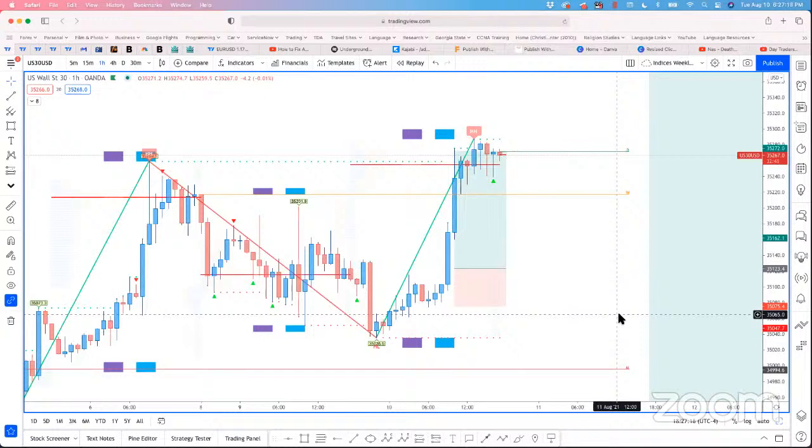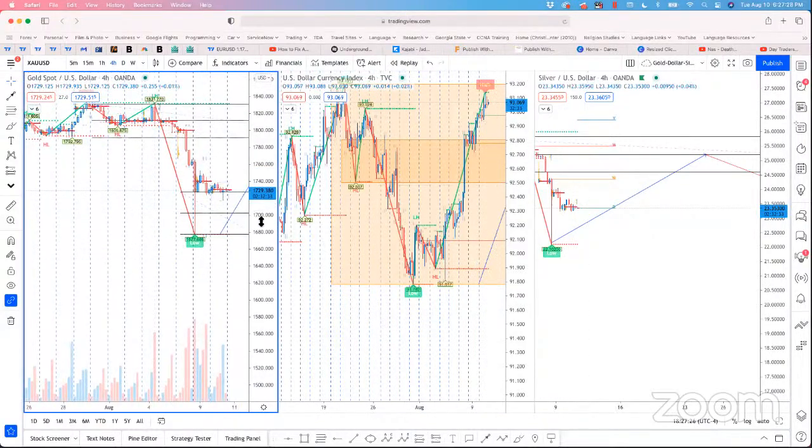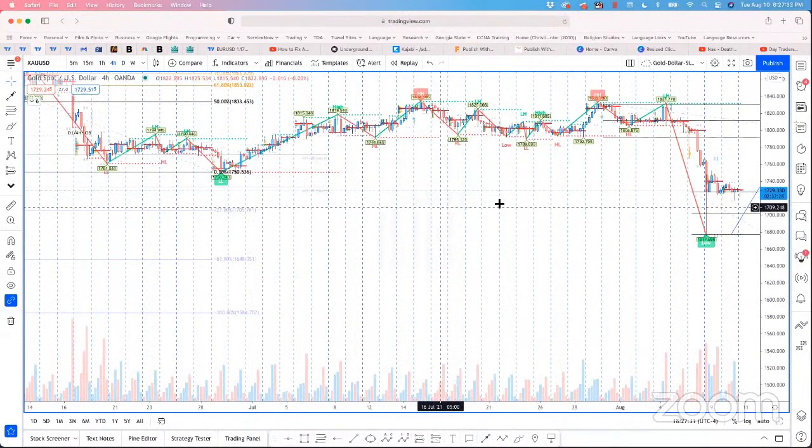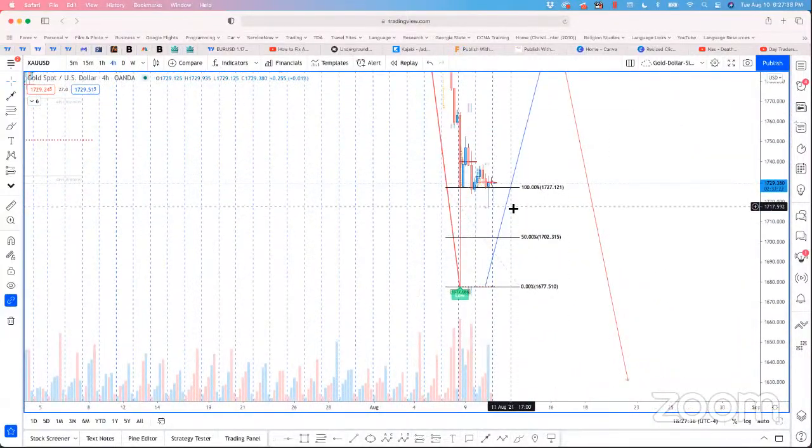I was looking for gold also, a buy, but didn't get a setup. Yeah, it didn't really do anything today either. Gold just kind of sat. Not a lot of action today. I honestly thought this was going to drop a little further than it did. I was looking for it to come down here before I buy. I still think it might be ready to buy, but I think it might need to push down to here.